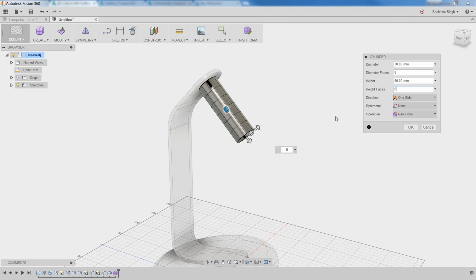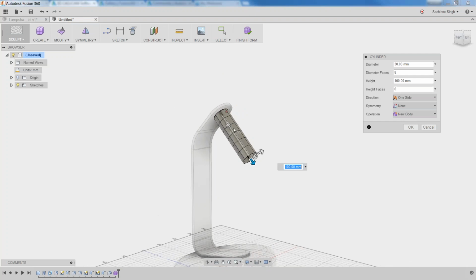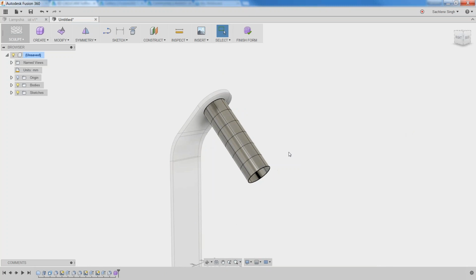So I want to change that to more. Let's change it to 6. Basically, the more faces that you have, the more control you'll have on the geometry. That's how much you'll be able to modify it. Diametrically, it says I have 8 faces, which works just fine. I'm not going to be changing it. It's going to be pretty symmetrical around the diameter, so I can leave that as is, or even take it down if I'd like. Once I'm happy with what my cylinder looks like, I can go ahead and say OK.